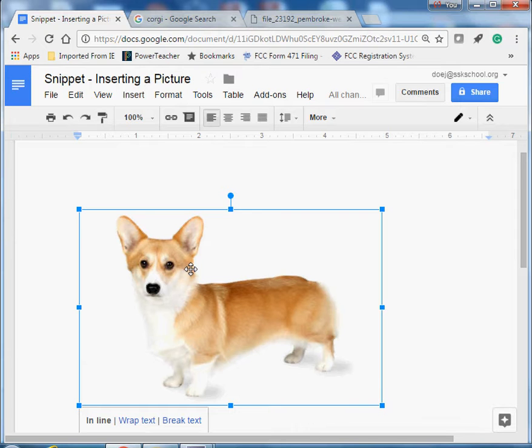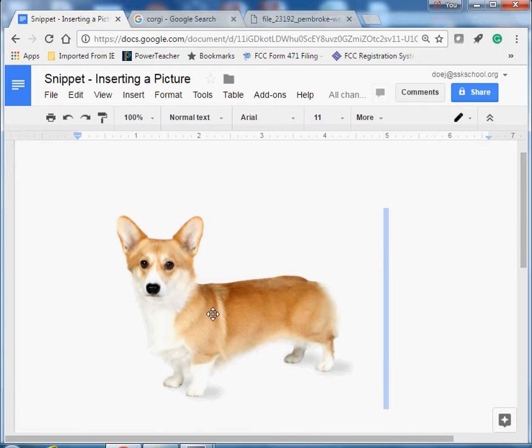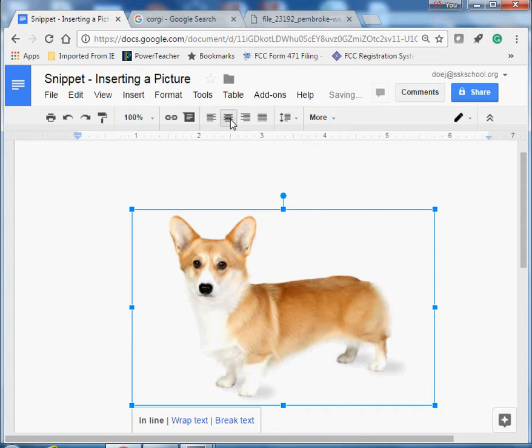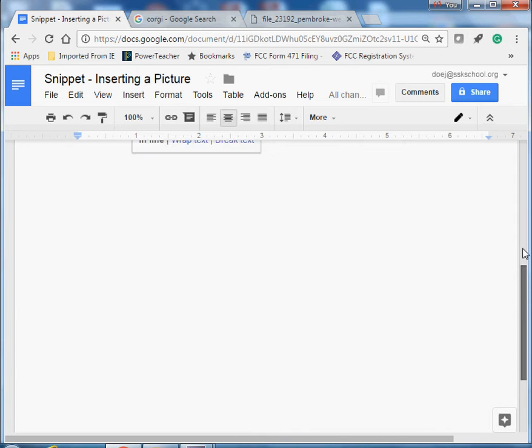Now, if I'm going to make a cover page, it's not going to look nice if I have the left align button. So let's say I want to move this picture. Always when you're going to work with an image, you have to click on it first to tell the computer that that's what you want to work with. And then you see how it's left align here. I want to click the center alignment button so that my doggy is right in the middle, and that's going to look so pretty for my report.